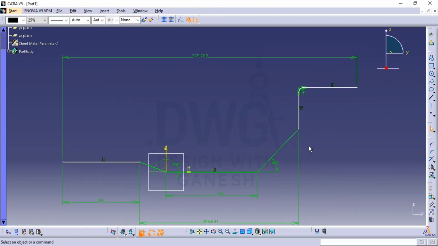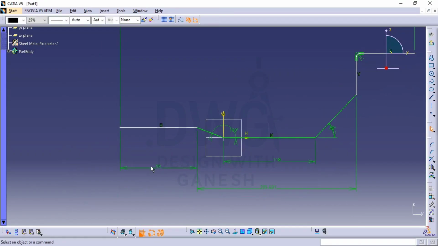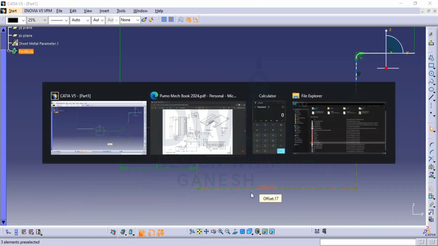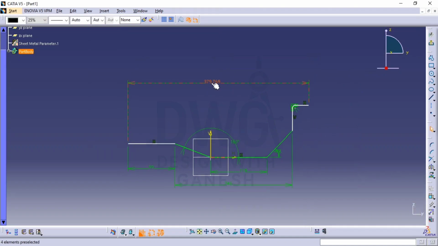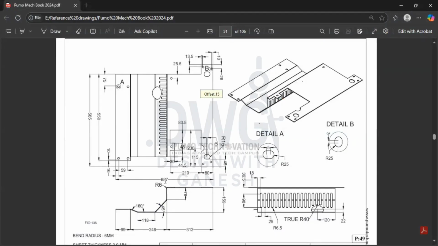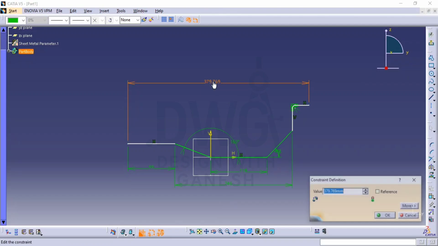Right, let's specify these distances. This is 99, that is okay, and this is about 246. Double click 246, enter, and this is about overall distance, this is 657.